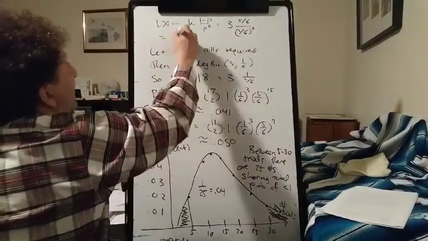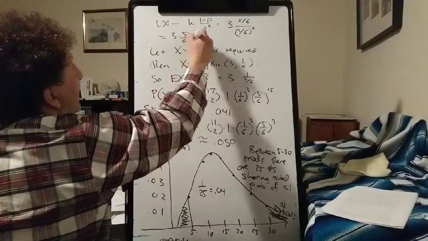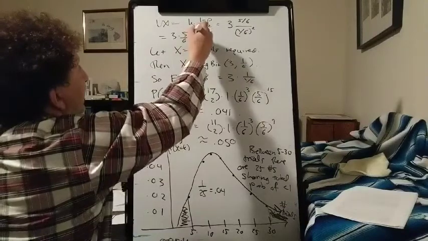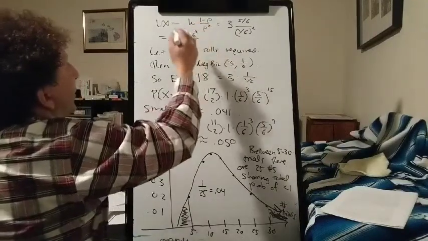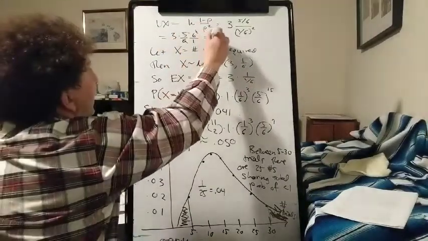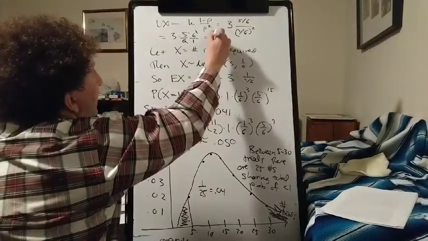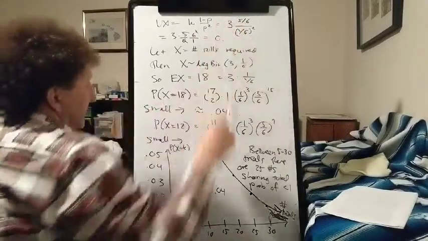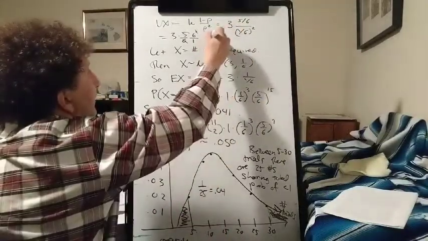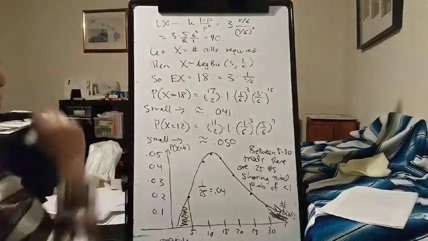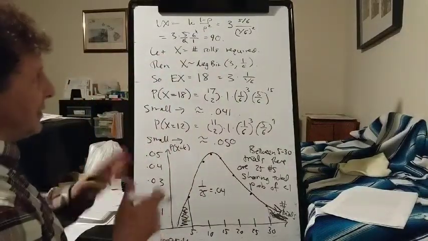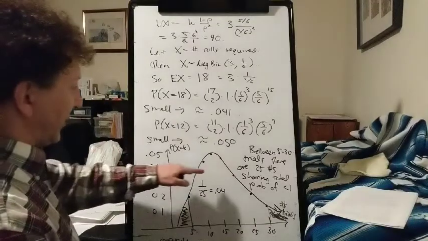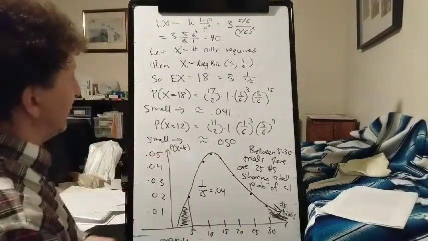So what do we have? 3 times 5 over 6 divided by 1 over 6 squared. 6 squared over 6 is 6. So 3 times 30 equals 90. Okay, so maybe that is kind of a large variance. So the number of observations which are very close to the mean maybe isn't that much, which would be consistent with the probability of being near the mean being kind of low.